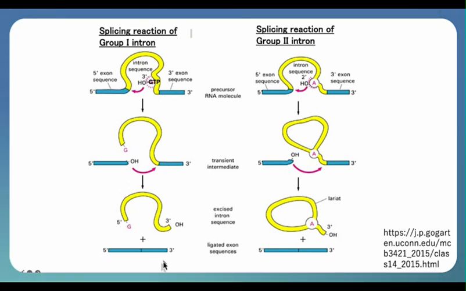This reaction proceeds due to the ribozyme activity that arises from the Group I intron forming a three-dimensional structure. In this way, the excision reaction of Group I introns differs from the excision reactions of Group II introns and spliceosomal introns.